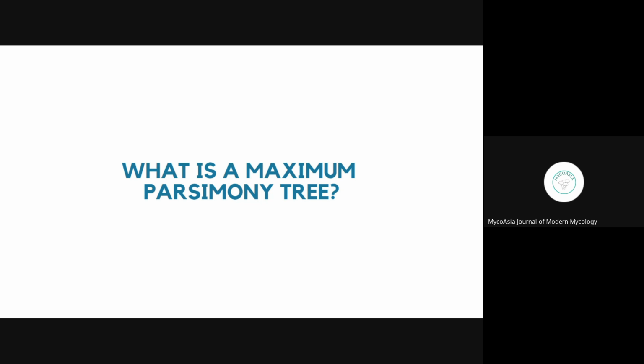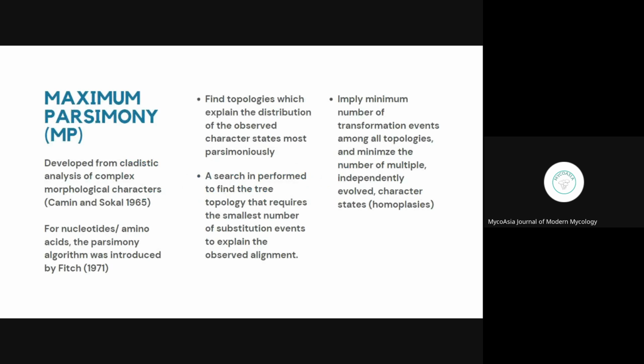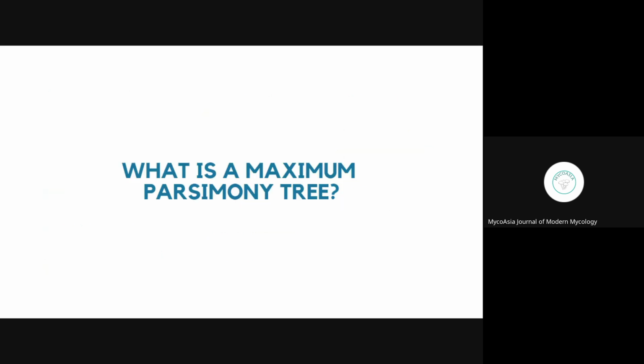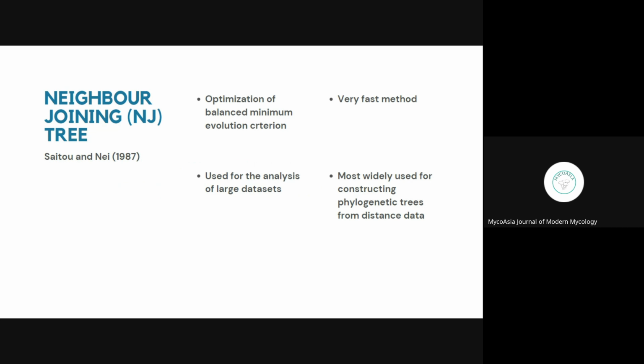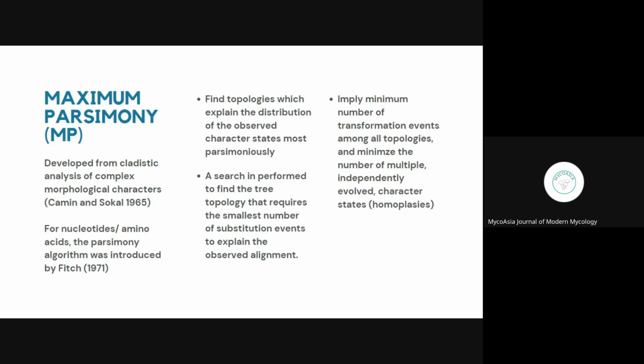Evolution doesn't happen in a very expensive way. So there are minimal changes in evolution. That is how evolution works, very slow and very conservative. That is the school of thought behind maximum parsimony. It was used quite widely previously. The neighbor joining method results in one tree, but maximum parsimony can result in multiple trees actually.